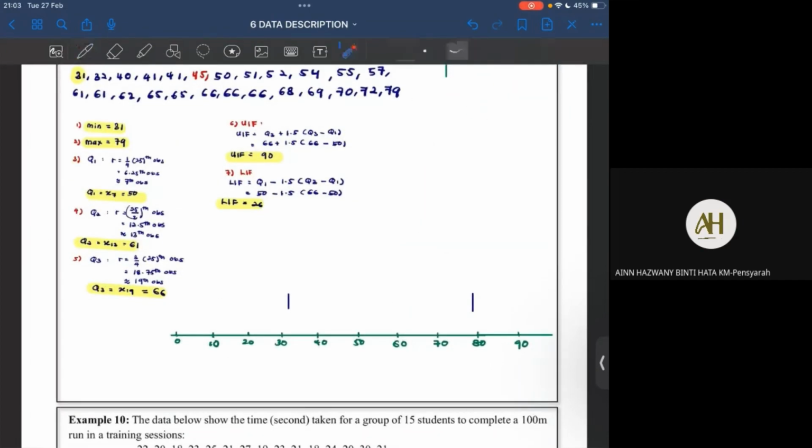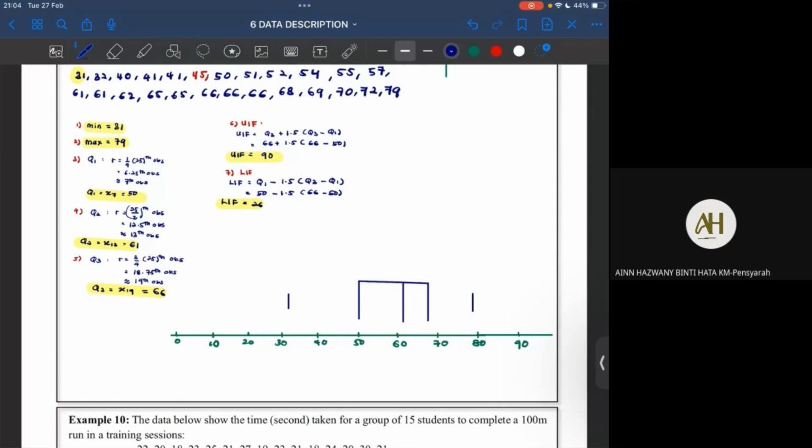So next kita akan labelkan Q1, Q2, Q3 kita. Q1 50. So Q1, Q2, Q3 akan membentuk box. Okay, membentukkan box kita. So Q1 50, Q2 61, Q3 66. Okay, sebab tu saya cakap mesti menggunakan scale. Tapi tak payahlah guna kertas graf, scale sahaja. So make sure dia punya nilai tu betul lah. Janganlah 66 dekat sangat pula dengan 70 ataupun 60.